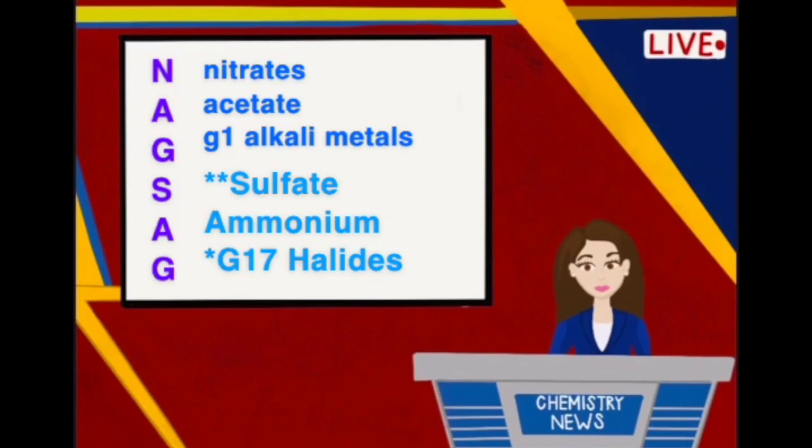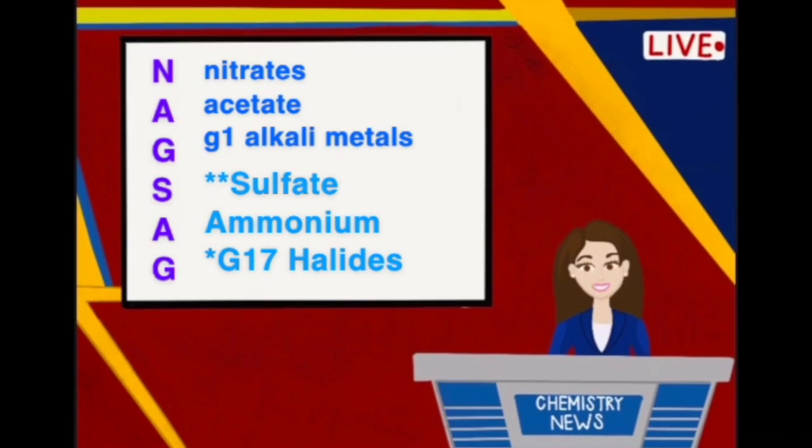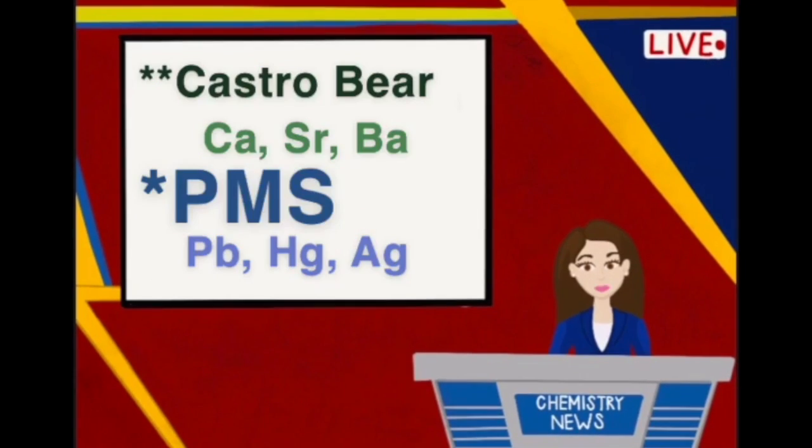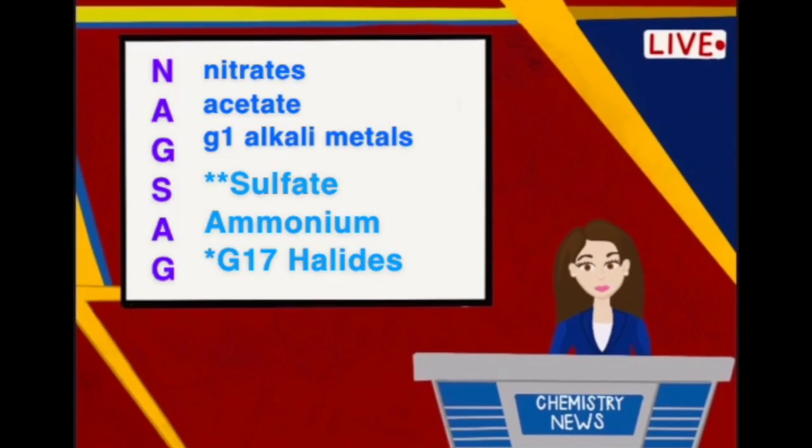Looking at the solubility rules, potassium is in group 1. Group 1 is always soluble. Chlorine is a halogen that is also soluble, but with the exceptions of PMS, or lead, mercury, and silver. This means that KCl is soluble, or aqueous. For lead nitrate, the solubility rules state that nitrate is always soluble with no exceptions. This means that lead nitrate is aqueous. This same rule applies to potassium nitrate. This means that it is also aqueous.